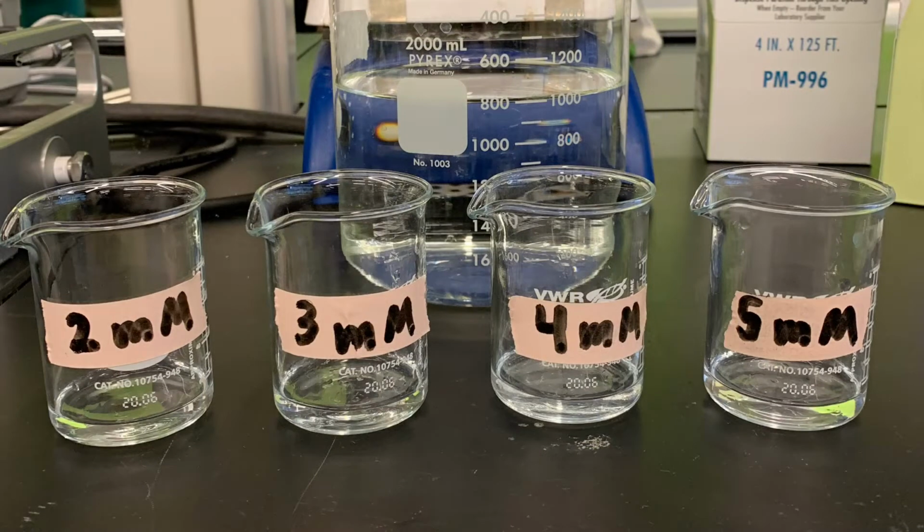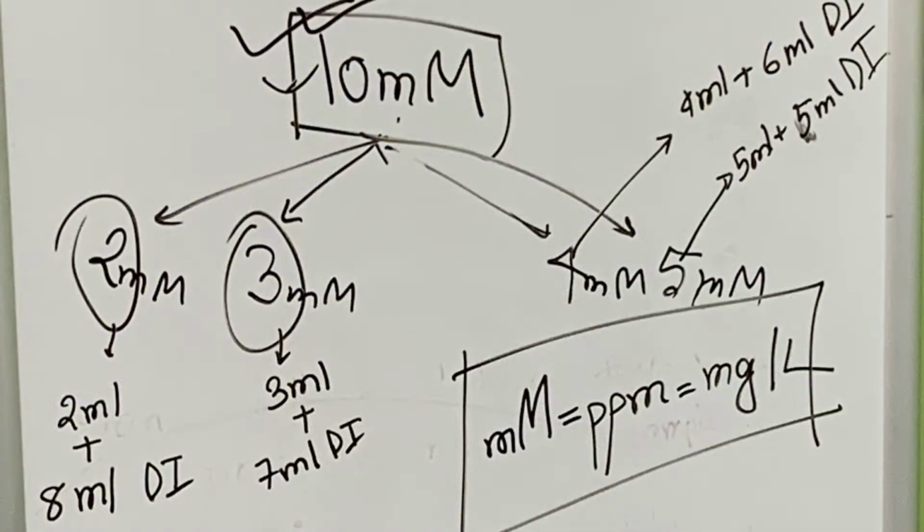However, we must dilute this 10 millimolar solution into 4 different samples, each being of a smaller concentration, with the highest concentration being 5 millimolars. We will also need to make 2 samples of each of the 4 concentrations. Here is a picture of our math and the proportions of water and sample that we had used.